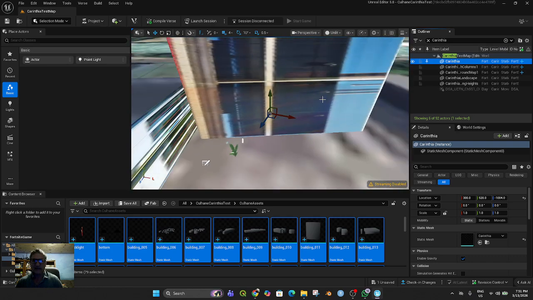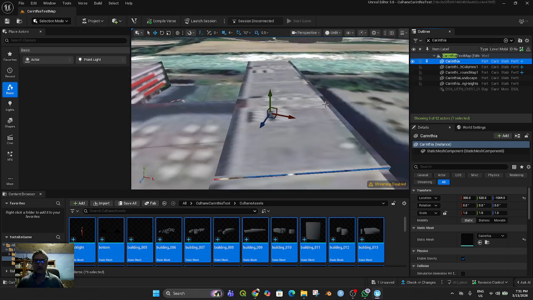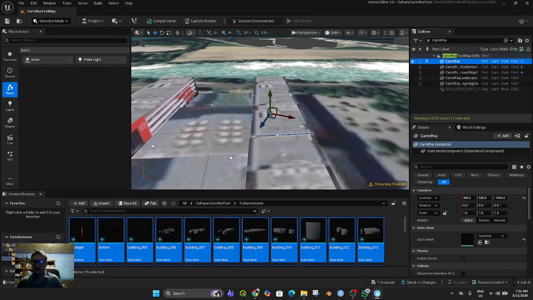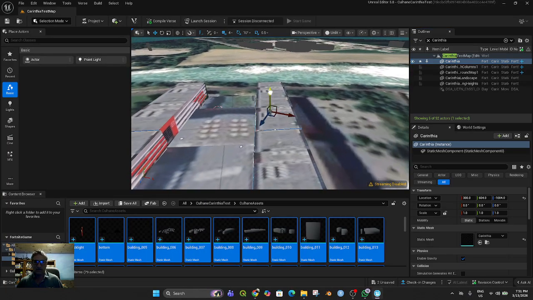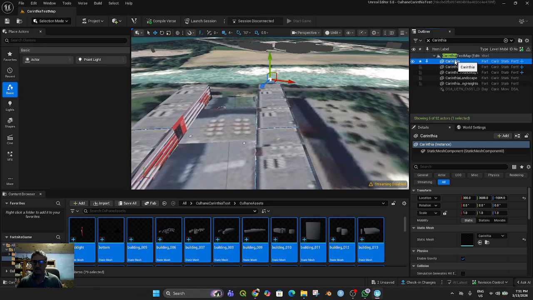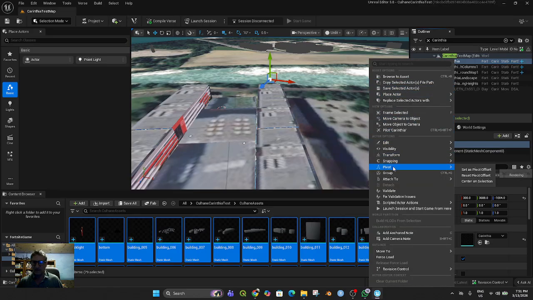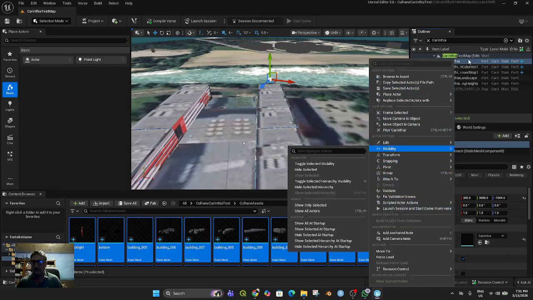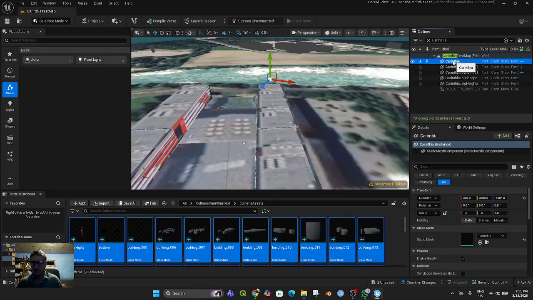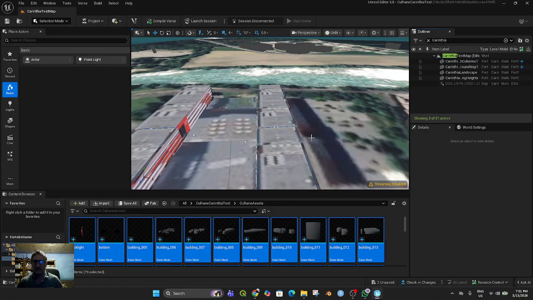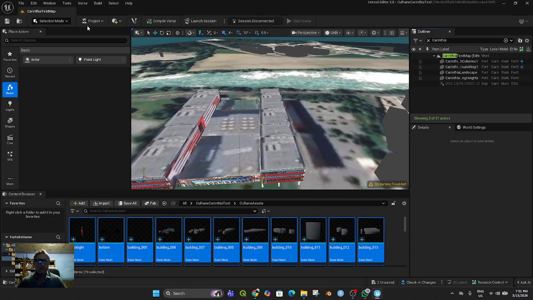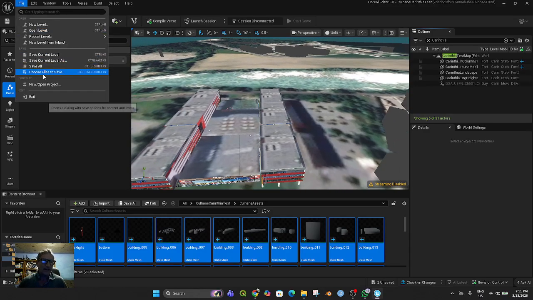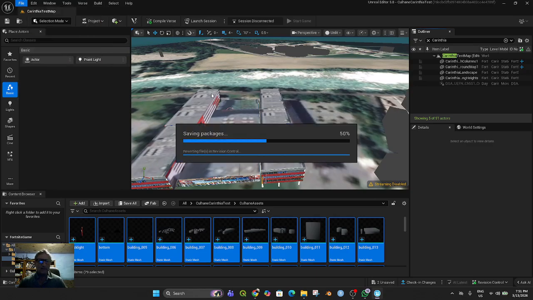What is that Corinthia? It looks like my whole building, but I didn't think that was the name. Whatever this is has to go, so we delete it. I don't know what that was, but we're going to try it again. Save all.